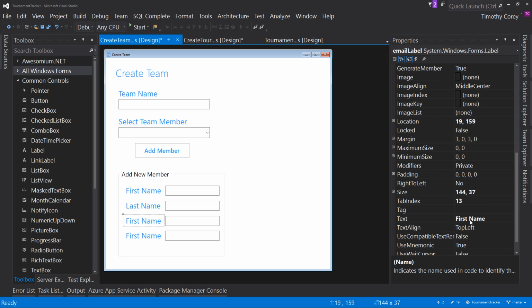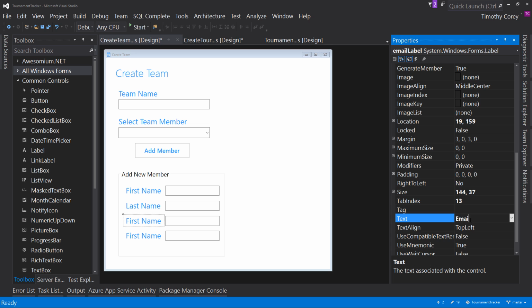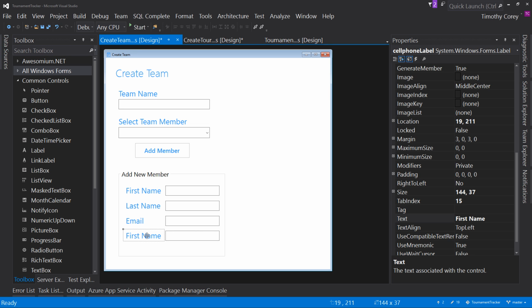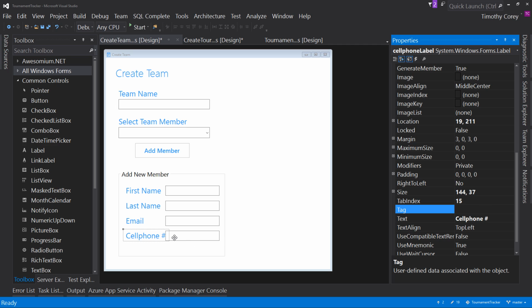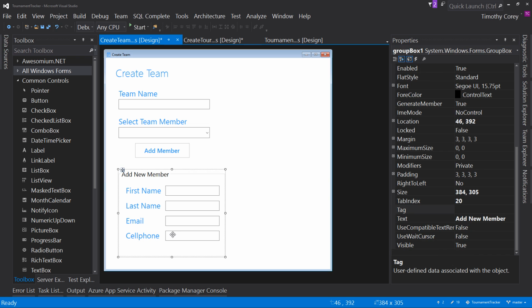And now down here I can say email and cell phone. I can say cell phone number if I wanted to, depending how long that is. That's a little long. Everyone knows what I'm talking about when I say cell phone. I could probably put just cell there or cell number, but cell phone's a little more professional, it seems like.